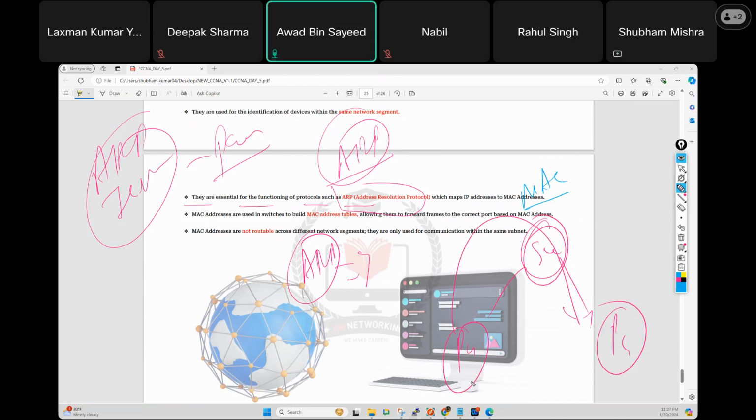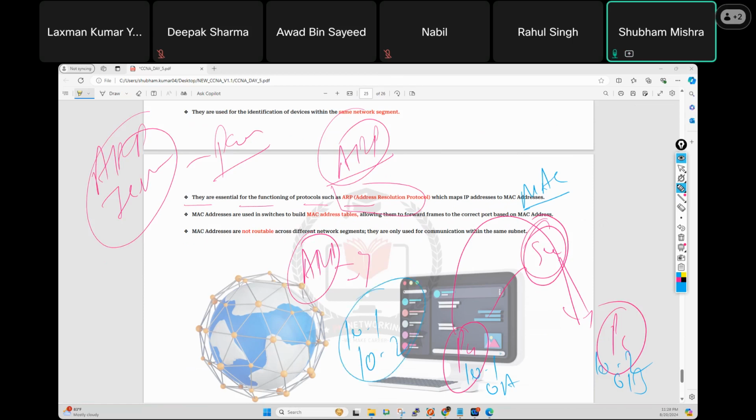So let's suppose one IP address is 10.1 and the other is 10.2. Every PC has a unique MAC address, for example 0A or 0B. This PC initiates the packet. What will be the source IP address? 10.1. The destination IP address will be 10.2. Yes or no? But when this device encapsulates the packet, let's suppose you write ping 10.0.0.2. It means your PC will encapsulate, or you can say generate, a packet. So when the PC generates the packet, it needs the source MAC address and the destination MAC address also.